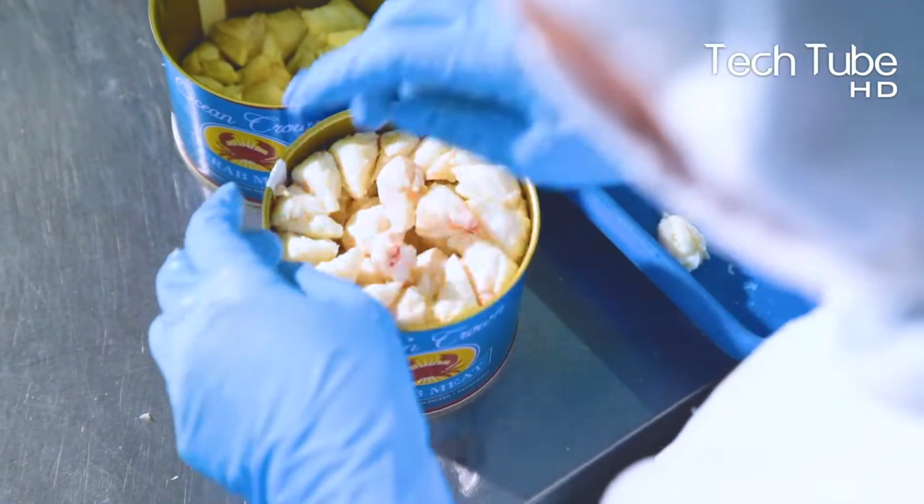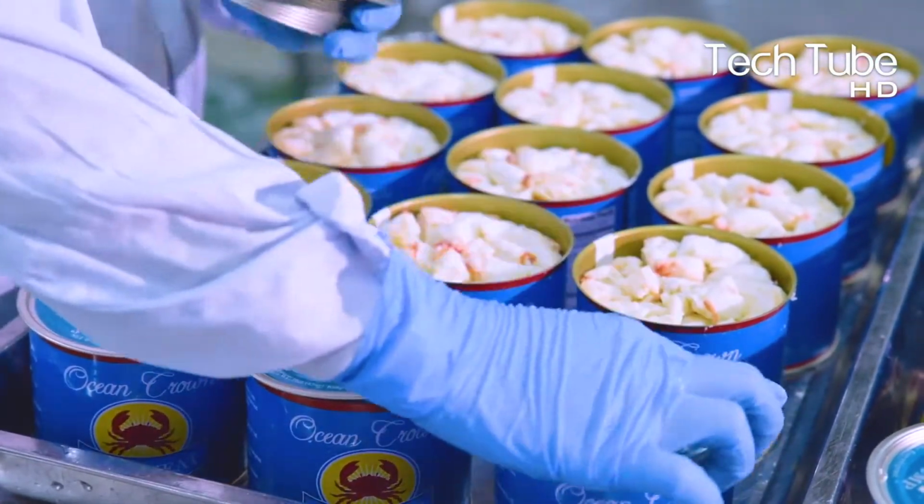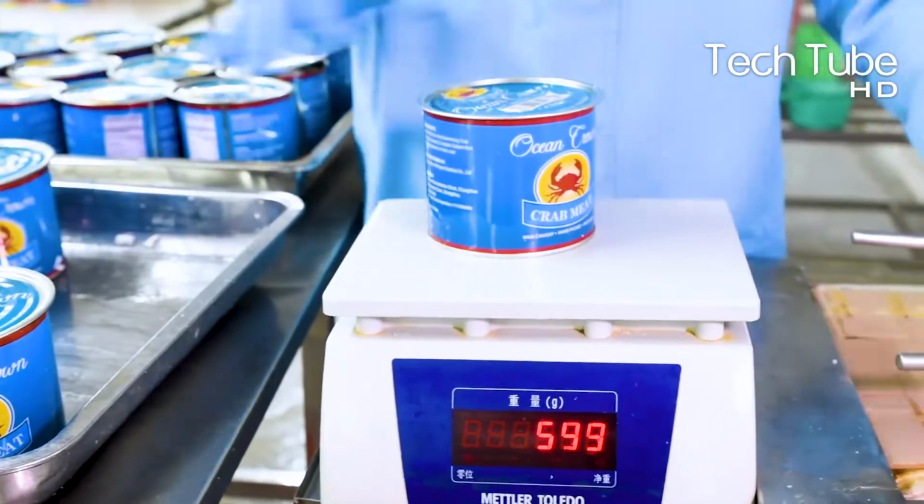Once the cutting stage is cleared, some of the meat is packed in fancy packaging, and each package is perfectly weighed on electronic weighing machines.